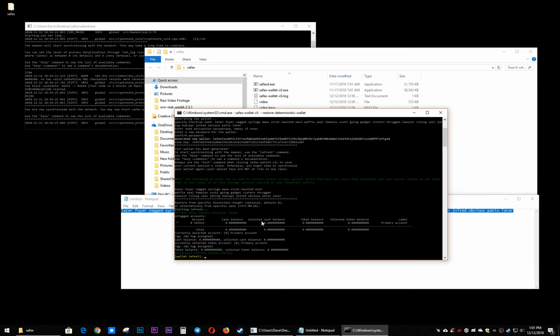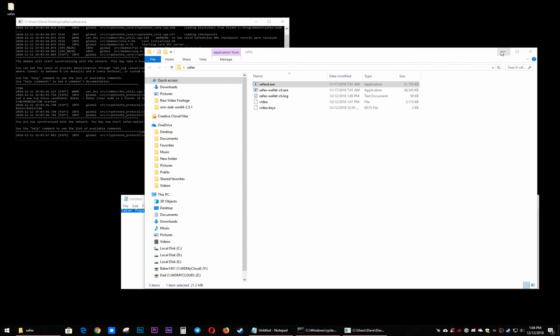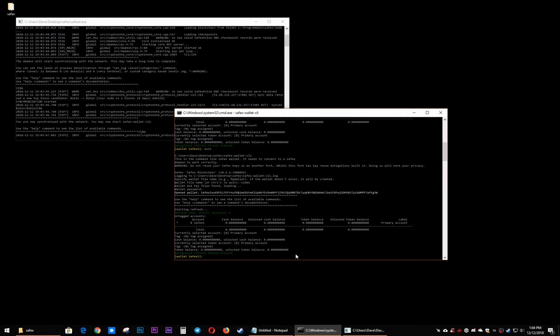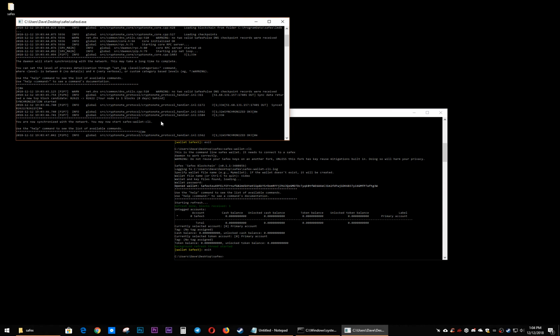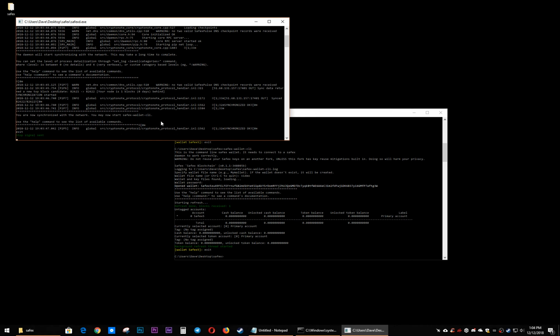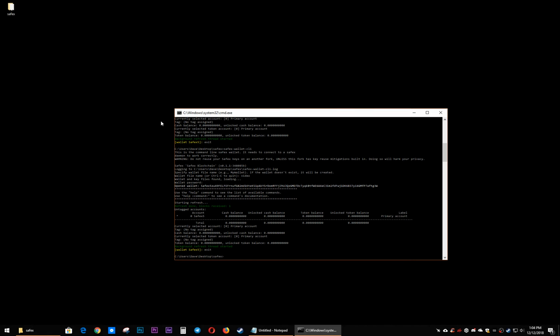Now, it is imperative that you exit these windows properly. Sorry, there was a hiccup there. Sort of cut out for a moment. Sorry about that. So, let's minimize these, get them out of the way. And you just need to type exit. Okay, that one's disconnected. And now let's type exit in the daemon, and that will close out. There we go. It'll disconnect you from the network. And voila, you are now properly exited. Everything's saved. And you're good to go.